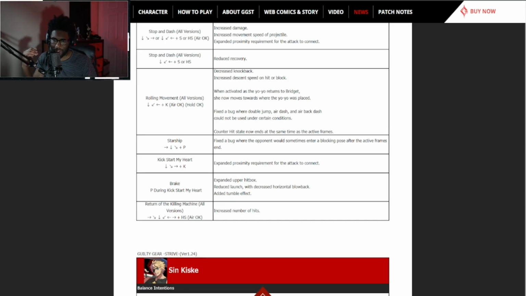So this is from the Kickstart My Heart, you can actually just break it. Expanded hitbox, upper hitbox. This is the little spark that comes out. Reduced launch with decreased horizontal blowback. Added tumble effect, so now they tumble when they get hit by it. It's not going to launch as much. Is that a good thing? And super now has more hits. So the bear will probably just do more damage. This is the Will super, the flaming Will super.